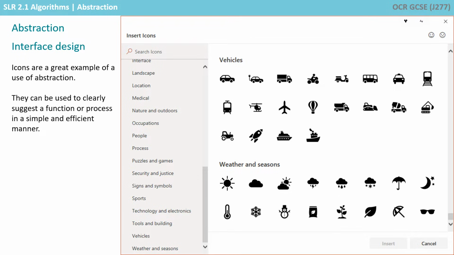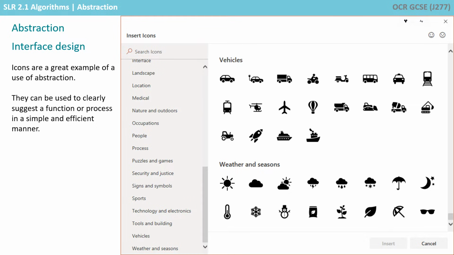When designing the user interface, a number of icons are likely to be used, and this is another great example of abstraction, where the images on the icon only need to suggest clearly what the icon is for, but they don't actually need to be real-world examples of the objects being displayed. As long as a key looks like a key, it doesn't have to be any particular type of key.